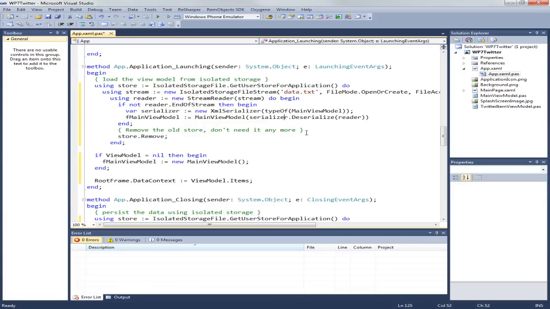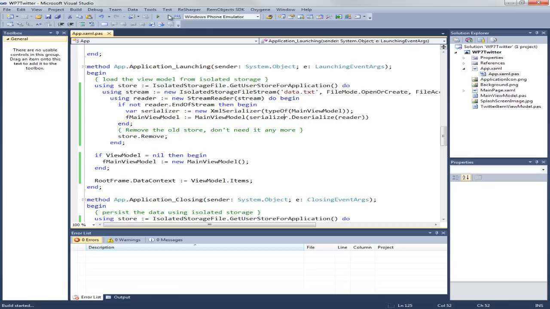And so if you change your model here and then try and stream it back in, you might get some strange data results. So you'll want to make sure you clean out your isolated storage if you do change your model. So then here I just check to see if we actually did read an item back in. And if we did, then we persist it and then we assign it to the data context.